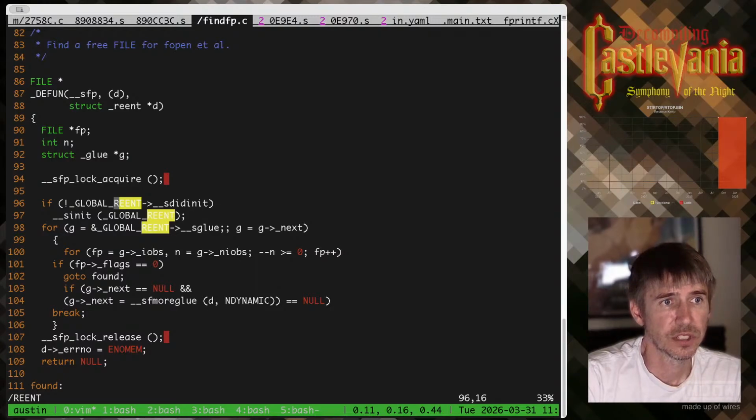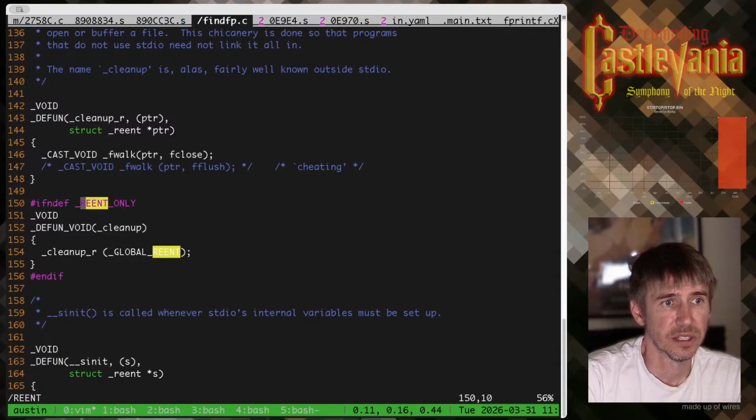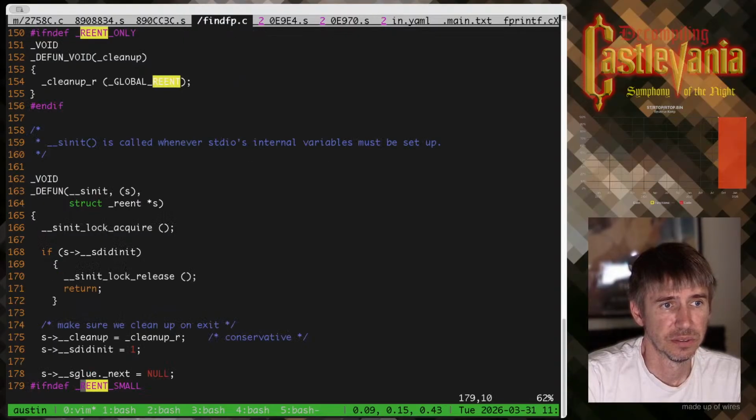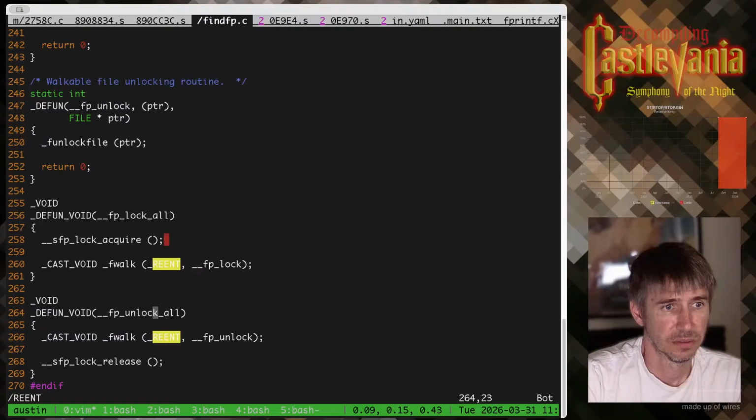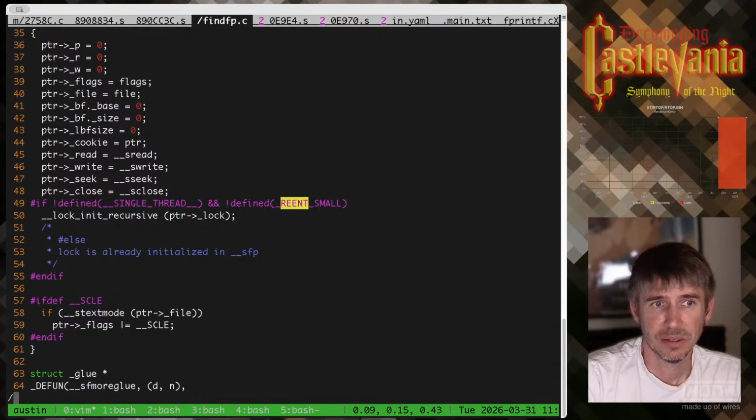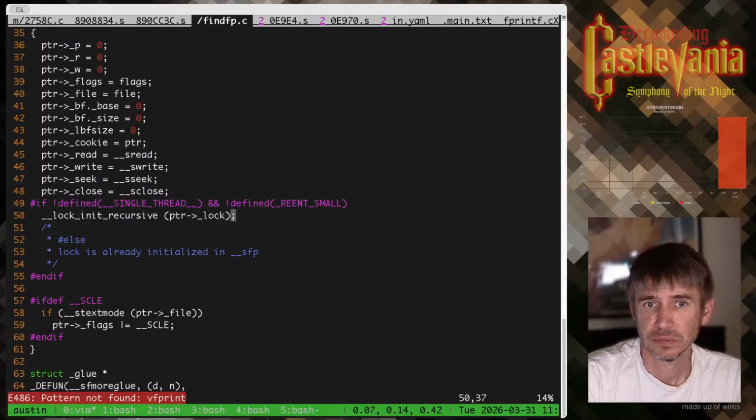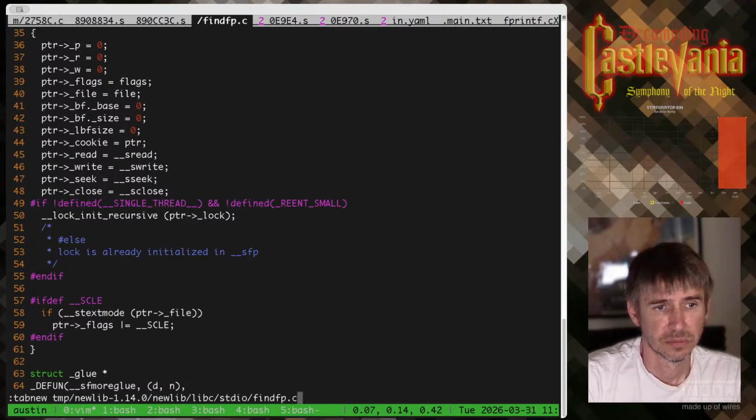So we don't have much to go on except that whatever this function is, it's recursive. And it's going to call vfprintf at some point. Let's try again.